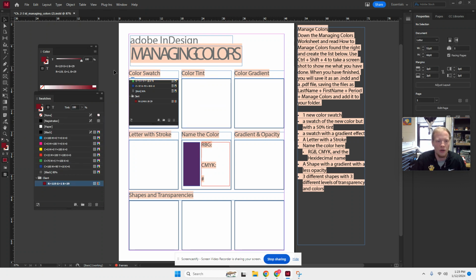All right, and then I can just click off of it. Now, for the next part, let's talk about tint. You're done with the swatch, now we're moving on to tint. Now that we have this selected, all we're going to do is go up to the top here, and this is your tint. This right here where the T is, or you could adjust it here as well.